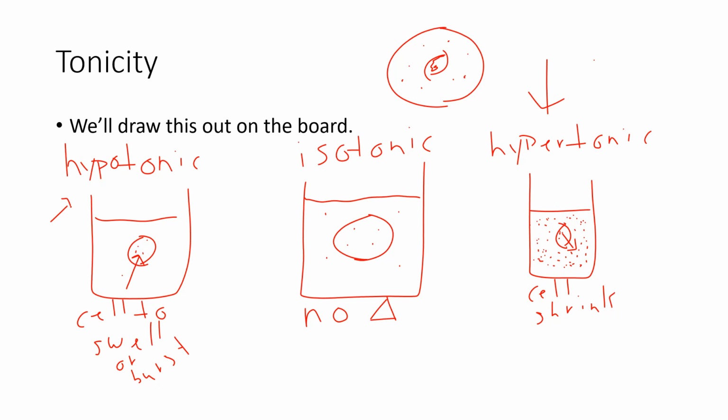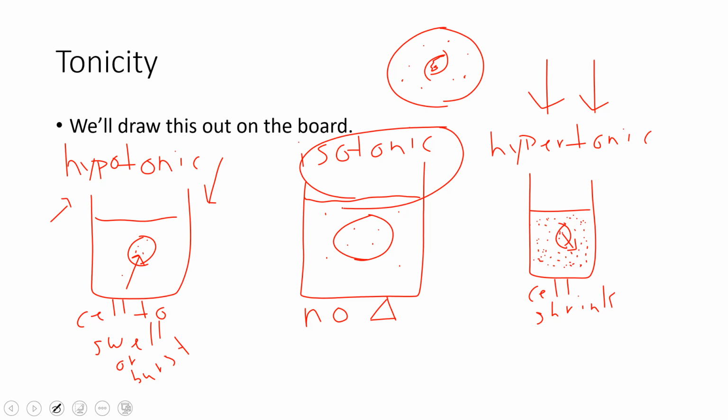Now, if they hook you up to an IV, that means they are pumping something directly into your bloodstream. If they pumped hypertonic stuff into your bloodstream, all of your red blood cells would shrivel up and die. If they pumped hypotonic solution into your bloodstream, all your red blood cells would burst, and then you would be poisoned by the iron in those red blood cells. That's not good either. So what they would do is they would hook you up to an IV of normal saline. It's isotonic to your red blood cells, but it still gets additional fluid inside of your body.